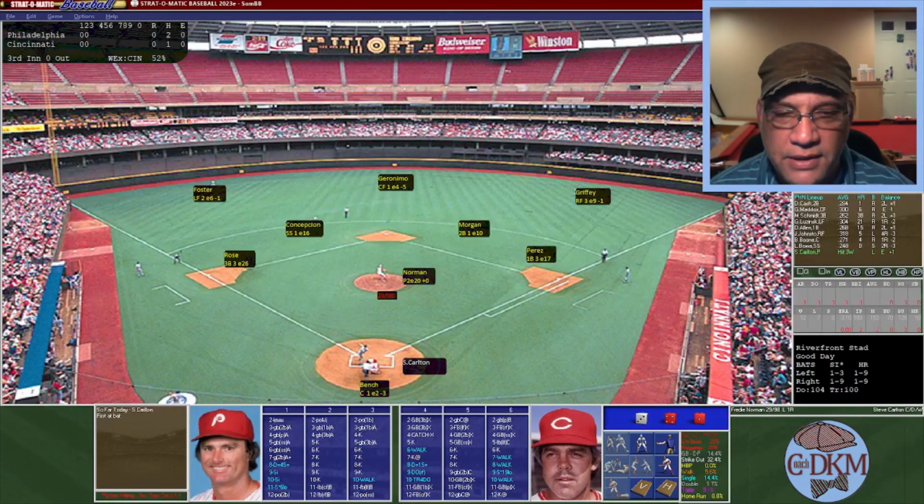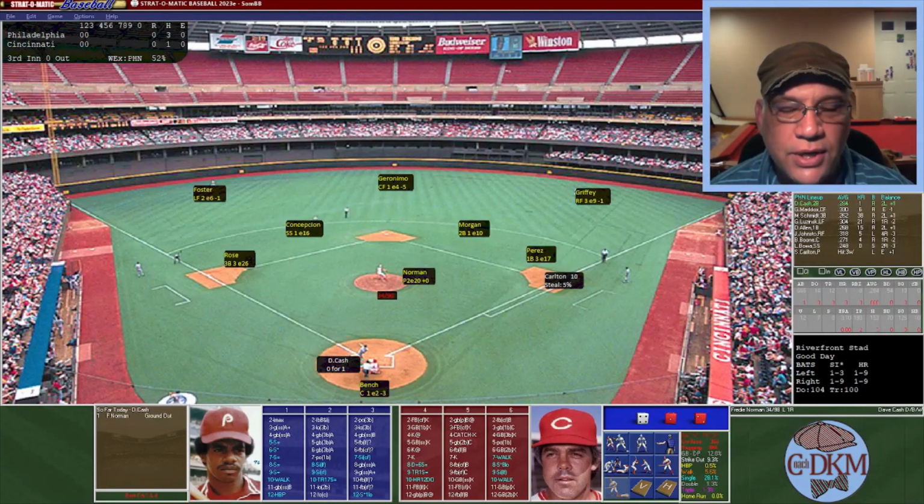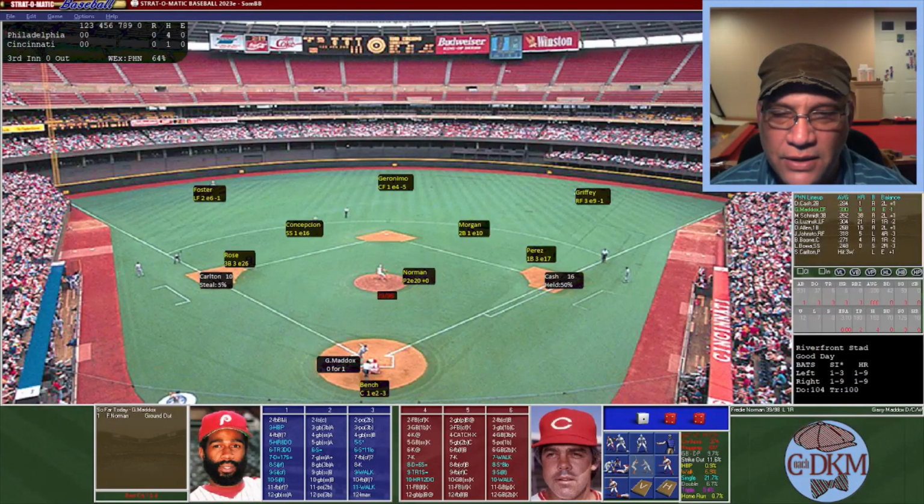And Steve Carlton, the pitcher, is up. He is going to be going against his counterpart. He's going to hit a ground ball to Pete Rose. Pete Rose could not get there as he dove to his left, but he squeaks through between 3rd and short, and now Steve Carlton is on base. So now Cash is up with a leadoff single, and he is going to hit a single to opposite field in the right field. So Carlton able to take 3rd base easily. So the Phillies are leading off with 2 quick hits.